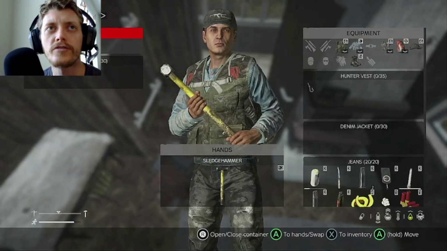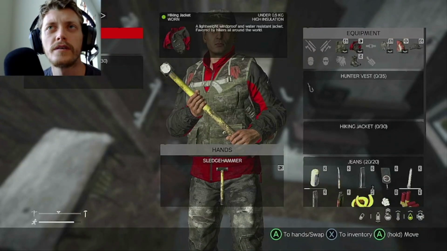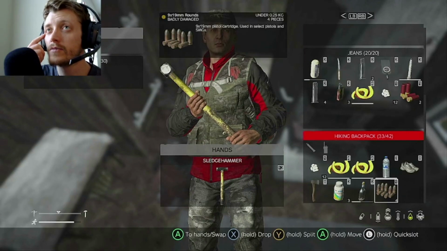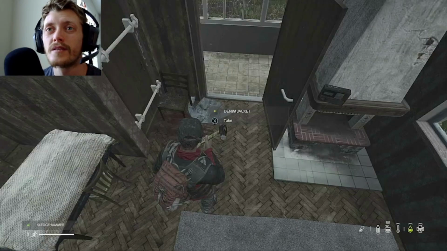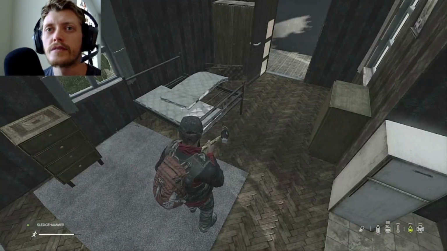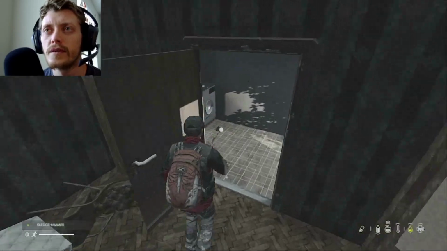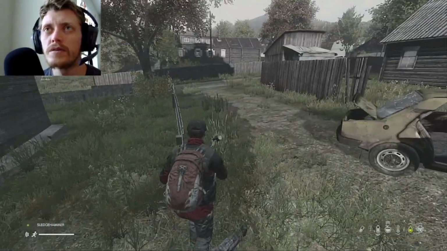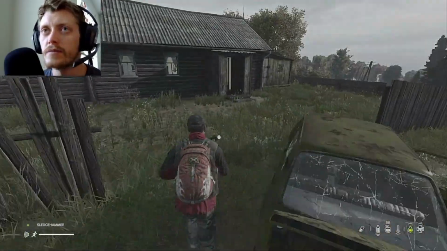Oh, hiking jacket. Okay, good find. And bullets. These are 9mm, I'm assuming? Yeah. Okay, if we can get a 9mm pistol, that would be cool. Or anything 9mm.